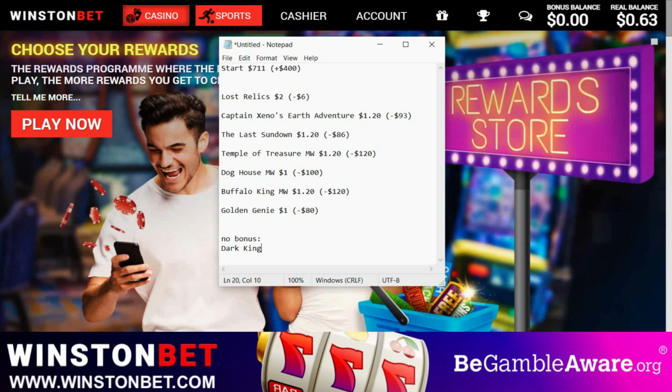Seven, actually, including Lost Relics. So everything's more or less between a dollar and two. Had to do a deposit, unfortunately. It was a bit of a rough day yesterday, so I didn't really have too much of a starting balance. Only $311, so plus 400 means 711. Is that balance that we're trying to get to, to break even.